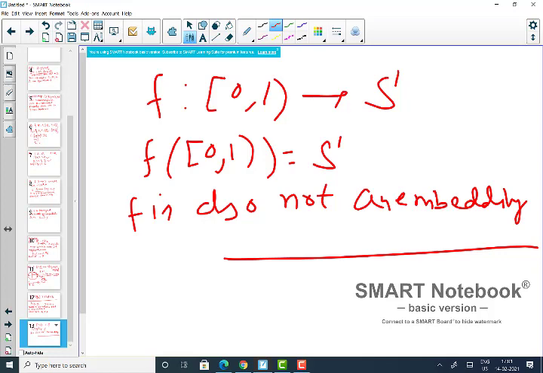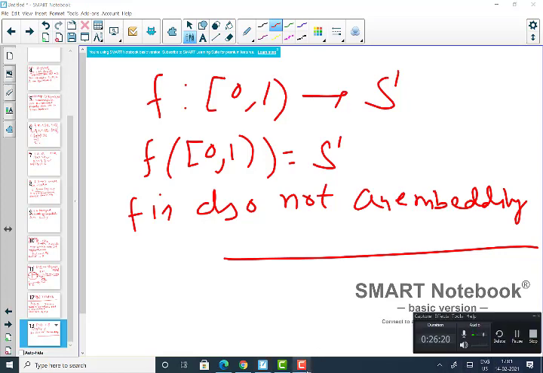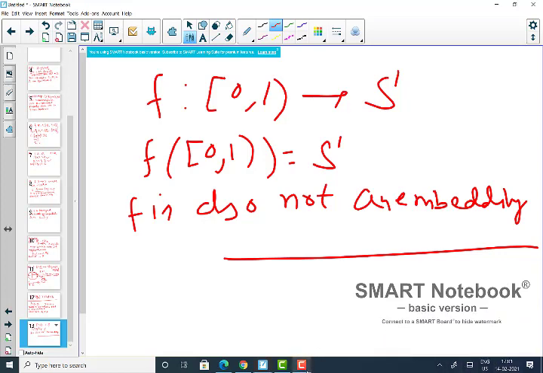But there is something: if you learn algebraic topology, you will learn about covering spaces and covering maps, and that this is a very nice map in the sense of covering, but let us not go into that. Now we understood that homeomorphisms are a special kind of function, like isomorphisms of groups, fields or rings. An isomorphism preserves the structure; similarly a homeomorphism preserves the structure, because it tells you how the open sets look. If you know it from one side, you know exactly the other, right?